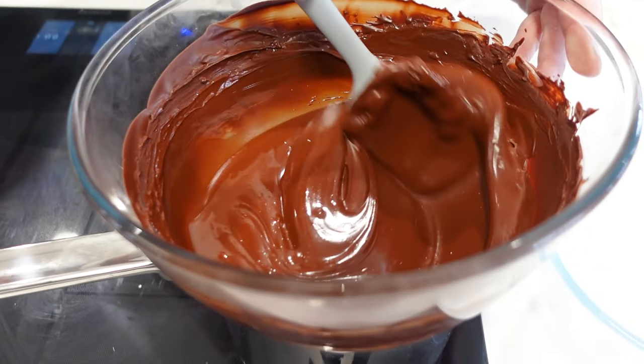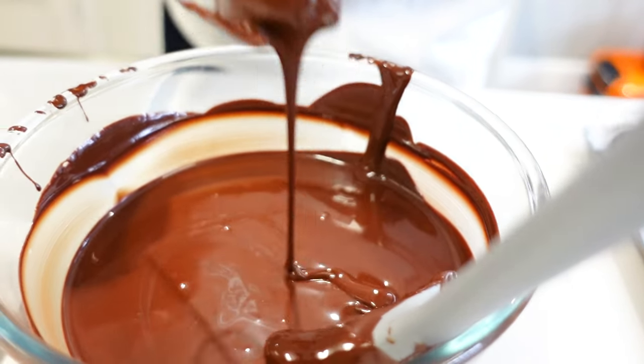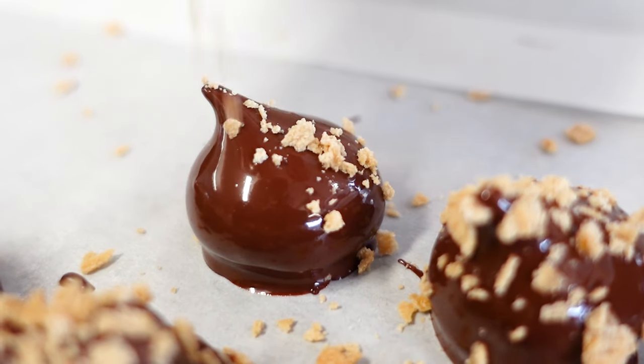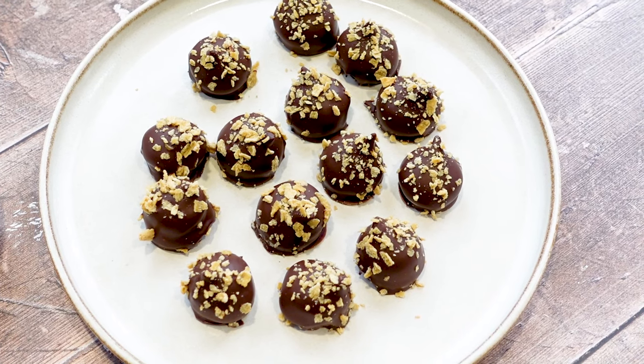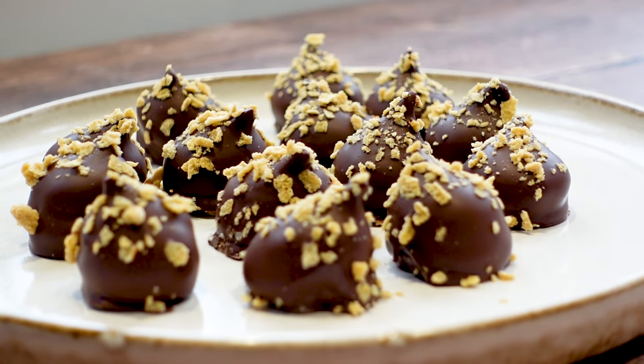Temper your dark chocolate and then drop the ganache bulbs into the chocolate. Remove and place on a tray and sprinkle with maple sugar flakes. Allow to set for at least 10-15 minutes, and once set, you can enjoy.